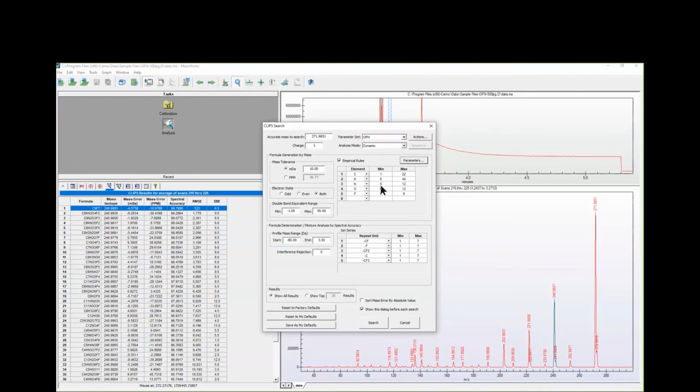So what I've told the software here to do is, okay, I'm going to search, this is my element search tables, but in addition, I want to take into account the loss of CF, loss of fluorine, loss of CF2, the loss of carbon, and the loss of CF3. Those are all common fragments for this particular compound.